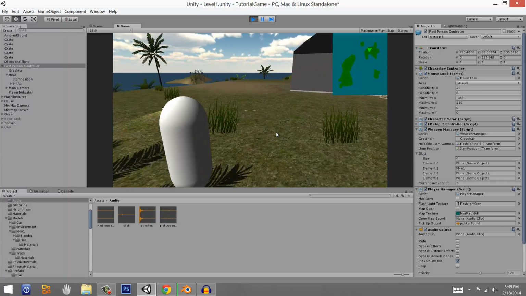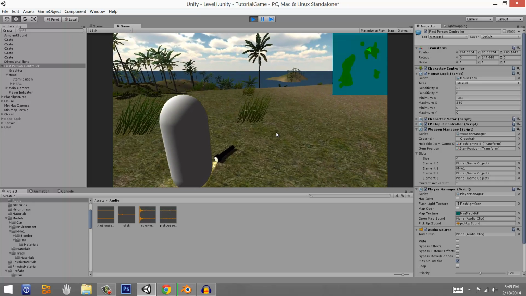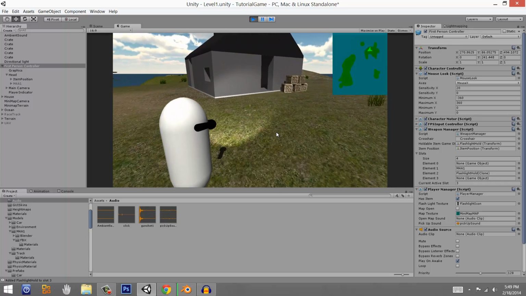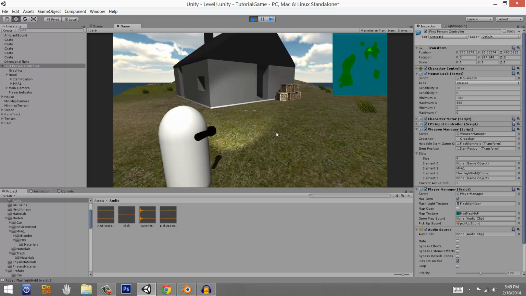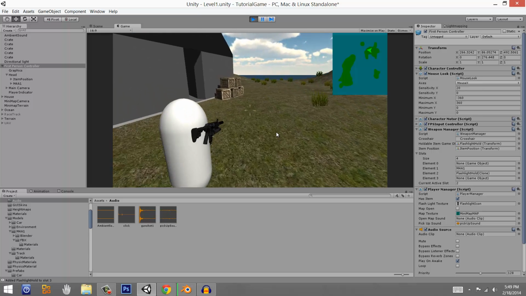So if I go to like 3, pick up the object, watch right under the M4A1 slot, press F, pick it up, and now it says that we have the flashlight in our slot number 3. And then press 2, press 1, or 3, 2, 3, and 4 and 1 are empty. And so that's how you can do object picking up.